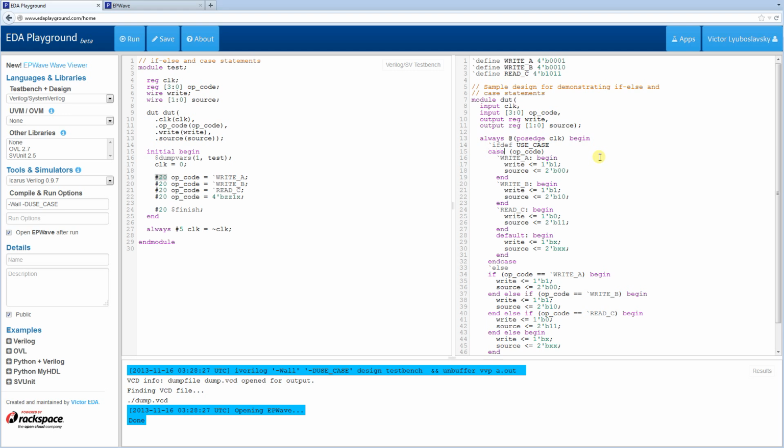One is called casez. So in this case, if you have a Z or a question mark in your case statement, specifically in the part over here, I think it's called the alternative, that is treated as a don't care. So for example, I can do this: 3'b00Z. So this is different from the previous write A. Write A was 001. Here I'm writing 00Z. So this Z is going to be treated as a don't care. So we should match our write A statement over here. So our result should look exactly the same. Let's try it and see.